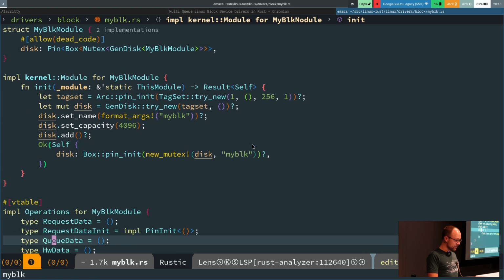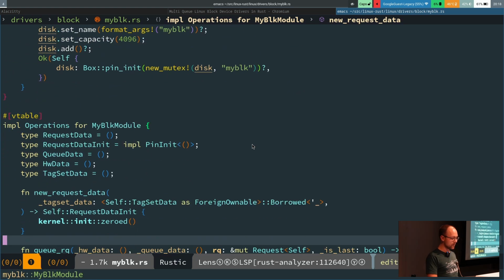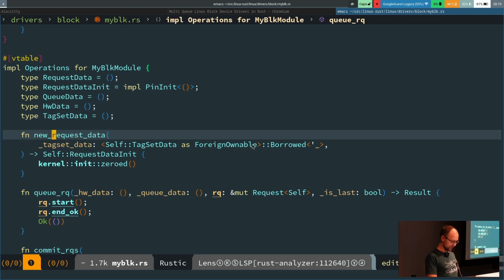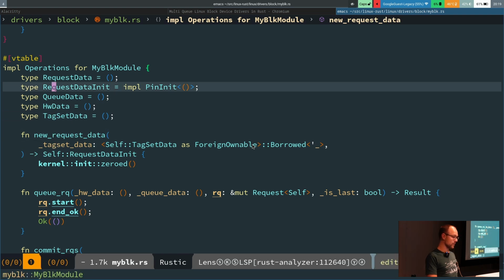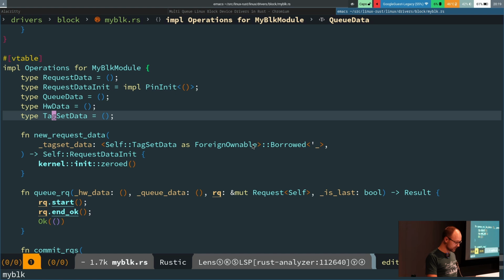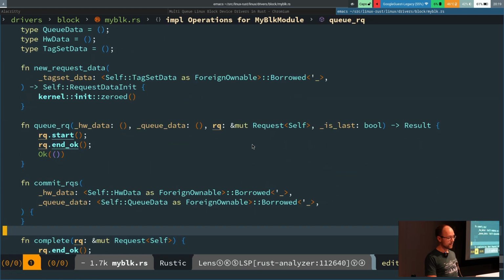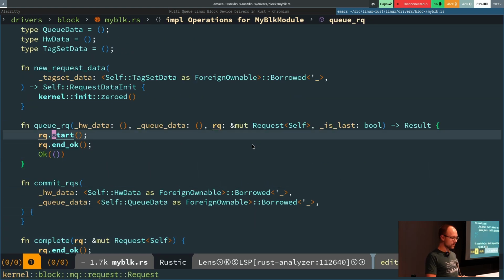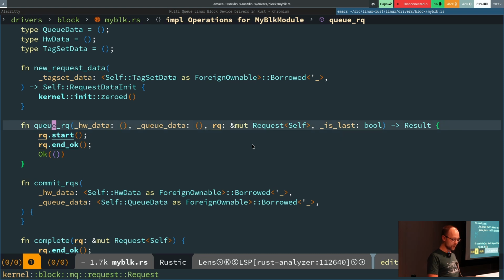So that's it. And then you implement this operations for your module. I didn't want any request data, so I just did nothing. And at least you should have this queue function that will get passed this request, which will contain a pointer to this block IO scatter gather list, and so you can do what is meaningful with that to complete your request.